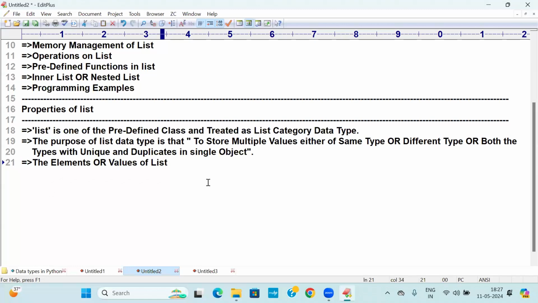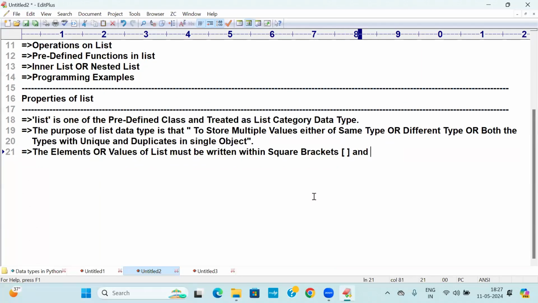The elements or values of list must be written within square brackets. So the brackets are like this. And the values must be separated by what?